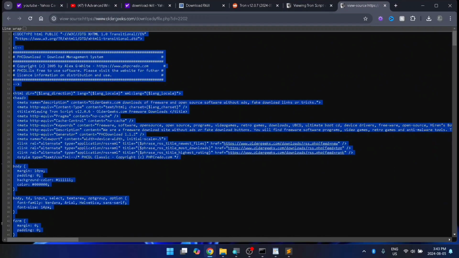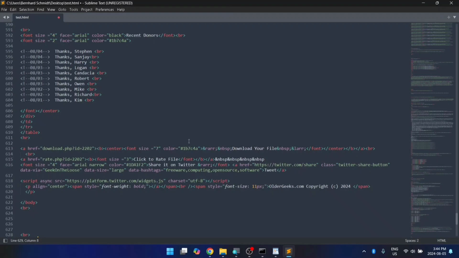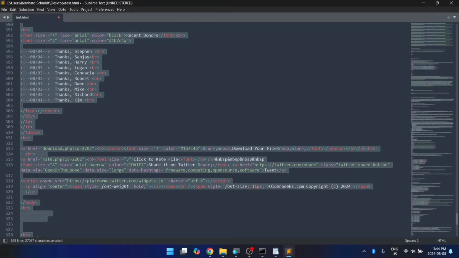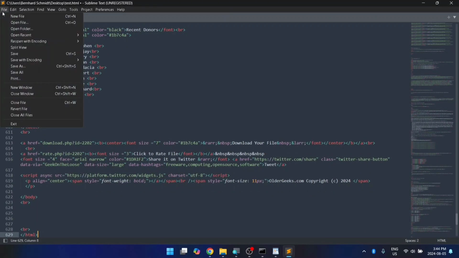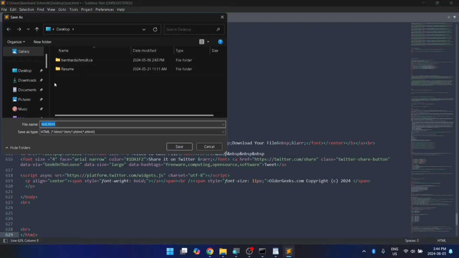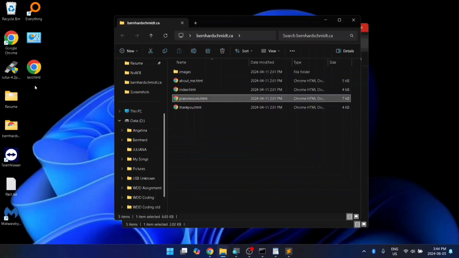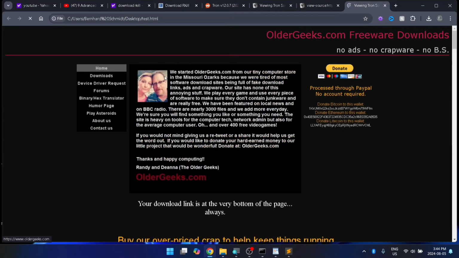So if we take all this, hit Control A and Control C to copy it, and put that into a code editor and save it, I'm going to save it on the desktop as just test.html.